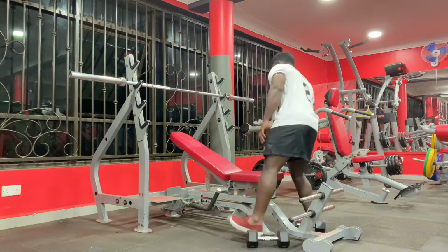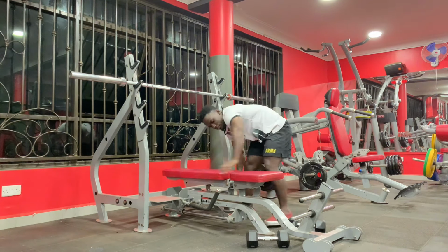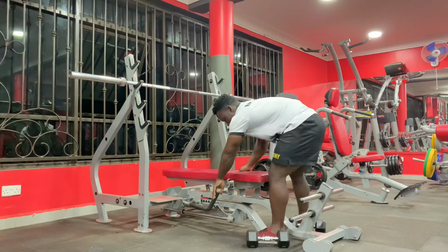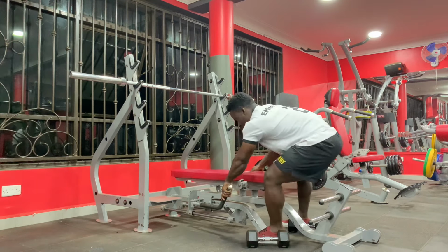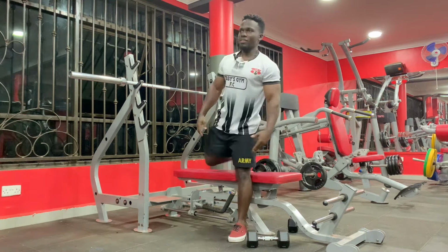Last part of our chest workout. Let's go back to the flat bench. Push back forward. If you have a movable bench around, you can just use that. The one you can move around, make a flat bench. That's still very much okay. Last part is going to be dumbbell flies.